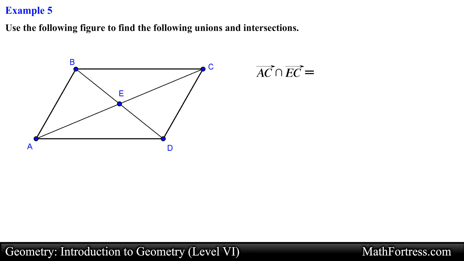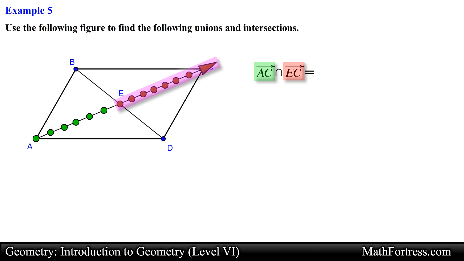Here we need to find the intersection of ray AC and ray EC. We have to be careful since the way we denote rays is key: the first letter represents the endpoint and the second point indicates the direction in which the ray extends infinitely. The set of all points of ray AC and the set of points of ray EC are shown. Their intersection occurs in the region that forms a ray with an endpoint at point E extending infinitely towards point C, so the intersection is the set of all points that forms ray EC.